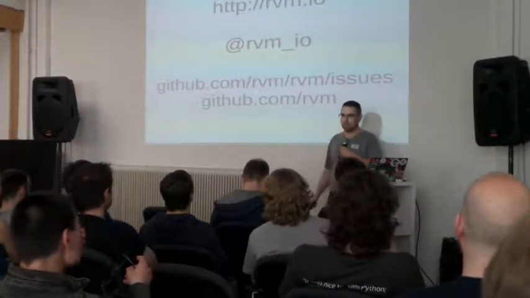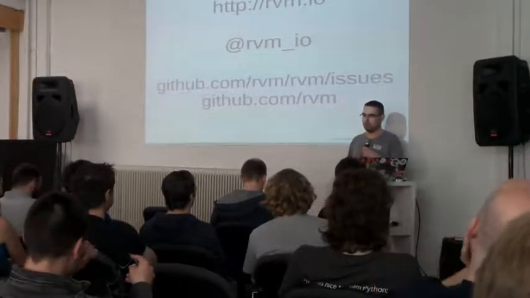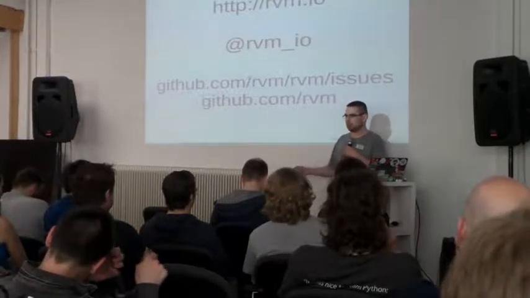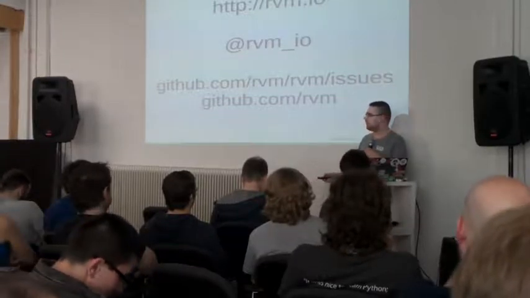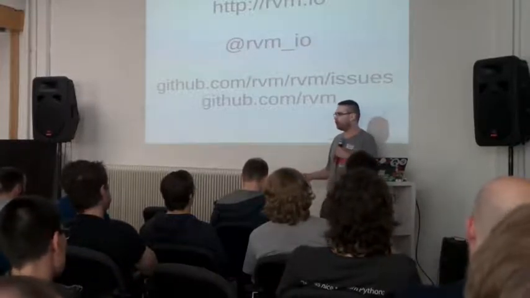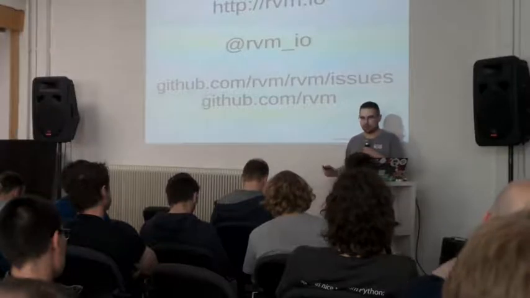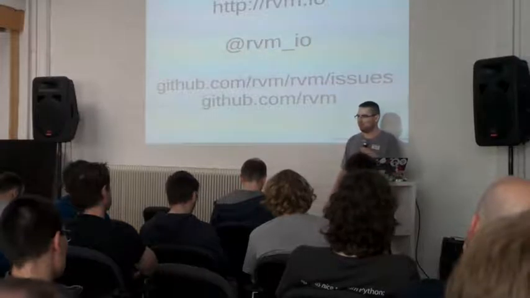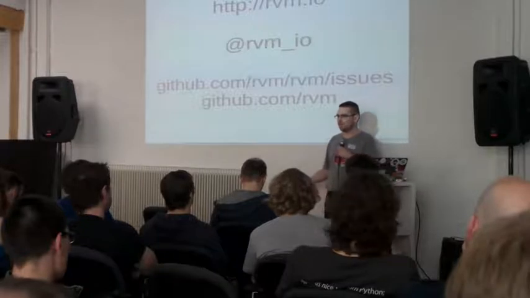And how to start helping? The biggest problem I see now in RVM is documentation, because we have a lot of code, a lot of people that help, and this goes out of sync really fast. So the best thing to start, if you don't have an idea how to write bash code, you can actually help a lot by reading the documentation, by going to the RVM site and just checking if it's actually true what's written there, if you can run this code, if it actually makes sense, because some of the things are so old that they are no longer valid.